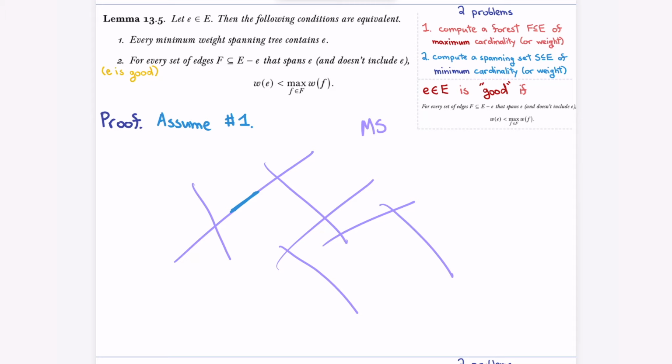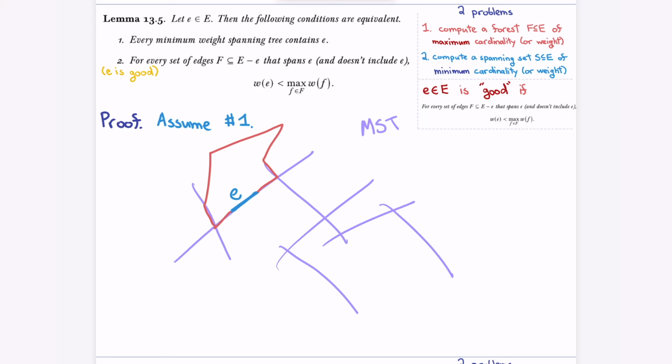Okay, so let's go through slowly. Let's say that this is the MST, the minimum weight spanning tree, and there's some edge E that's in it. Then you suggested, what if E wasn't good? If E wasn't good, then what must that mean by definition? Yeah, I can find some kind of set of edges that spans E. It might include part of the MST, it might include other stuff, right? Where by definition, the weight of E must be bigger than the weight of every edge on this cycle.